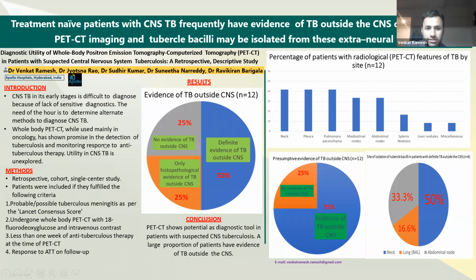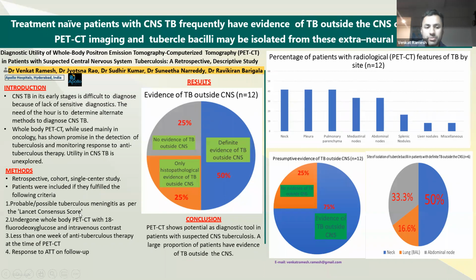So basically what we did is we looked at patients who had probable or possible tuberculous meningitis. Possible or probable is based on the likelihood in terms of clinical symptoms of more than 7 days, lymphocytic pleocytosis in the CSF with low glucose, high protein, and other surrogate evidence on imaging such as hydrocephalus, basal exudates, infarcts, tuberculomas, but that would still not make it definite. So probable or possible is what it would be defined as.